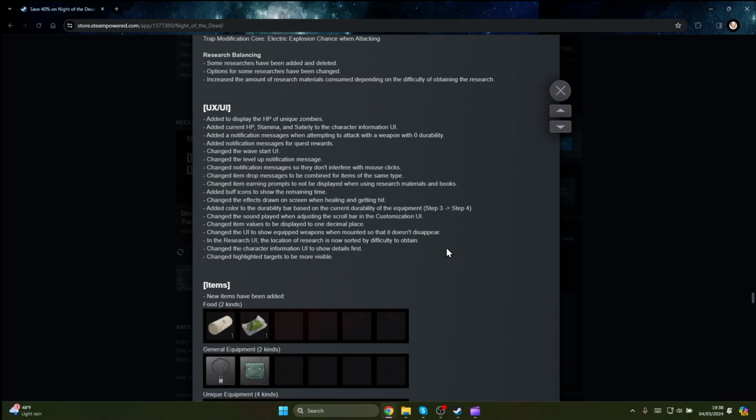That's amazing. Okay. Added color to the durability bar based on the current durability of the equipment. Nice. Changed the sound played when adjusting the scroll bar in the customization UI. Changed item values to be displayed to one decimal place. Changed the UI to show equipped weapons when mounted so that it doesn't disappear. In the research UI, the location of research is now sorted by difficulty to obtain. Changed the character information UI to show details first. Changed highlighted targets to be more visible.